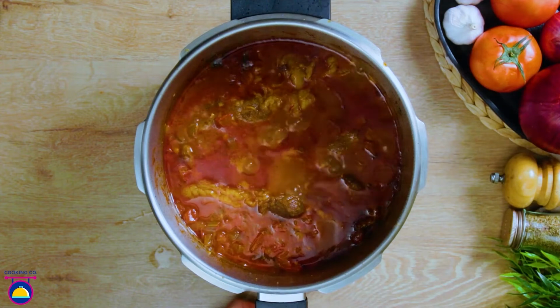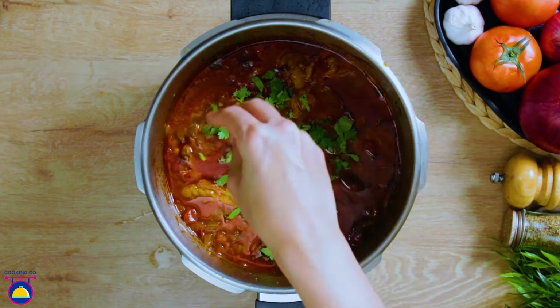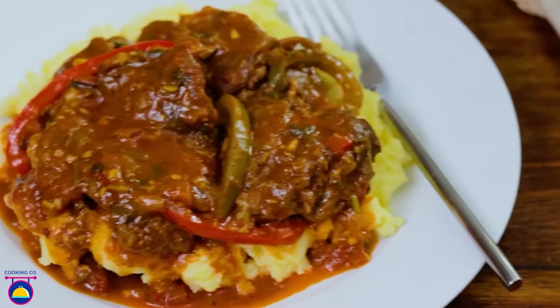And here we are, we're ready to serve. Garnish with some more coriander. And it's time to serve up with some mashed potatoes for a delicious and hearty dinner.